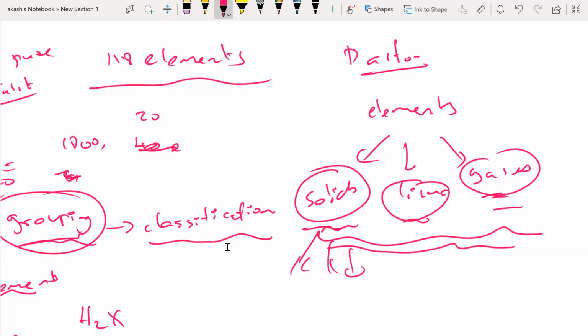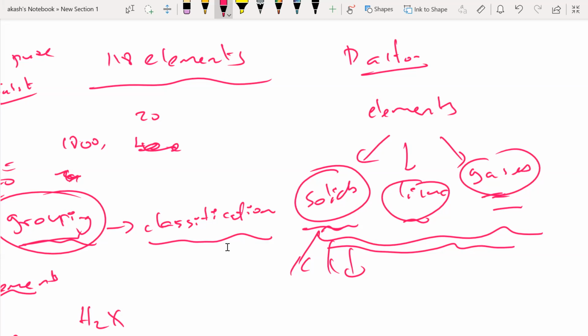We are going to see how, in the 20th century, you are going to classify elements. Obviously, there were some problems in the previous ways of classification. That's the reason why we have something modern, which is not the one we followed previously.